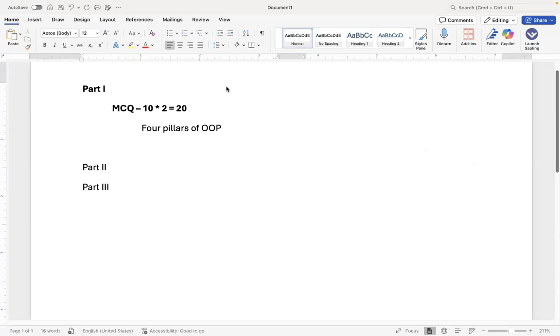The 4 pillars are abstraction, polymorphism, inheritance, and, what is that? Encapsulation.